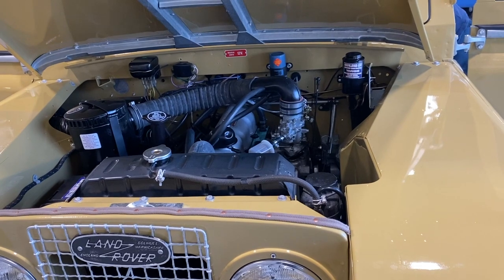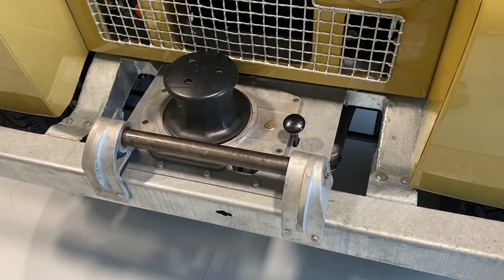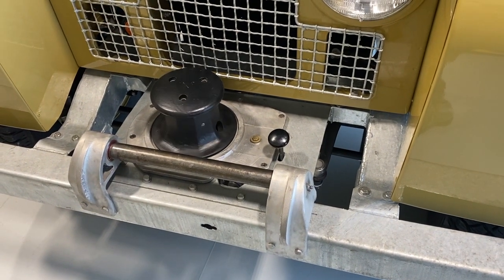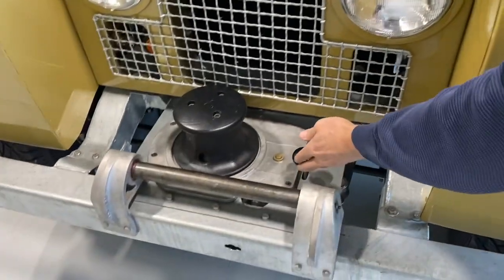All right. I just need to wrap something around it.